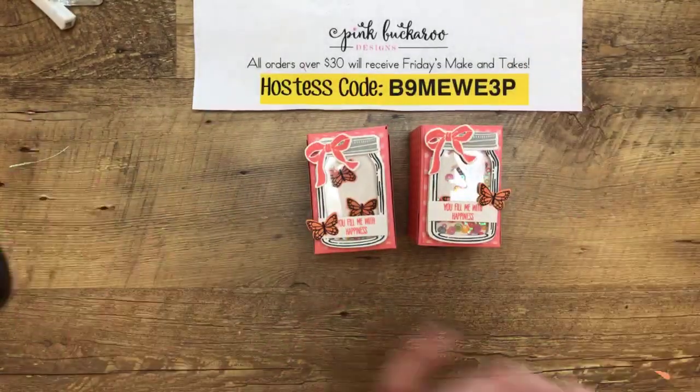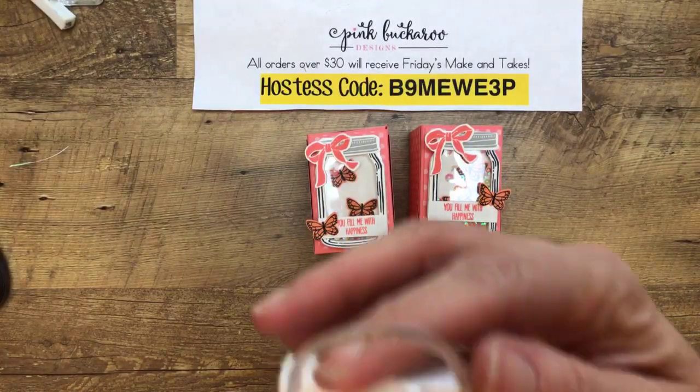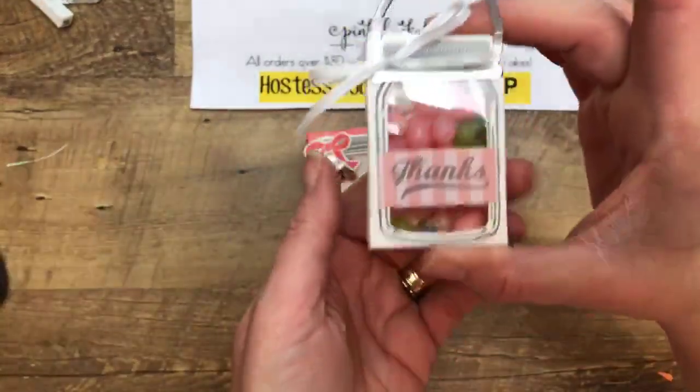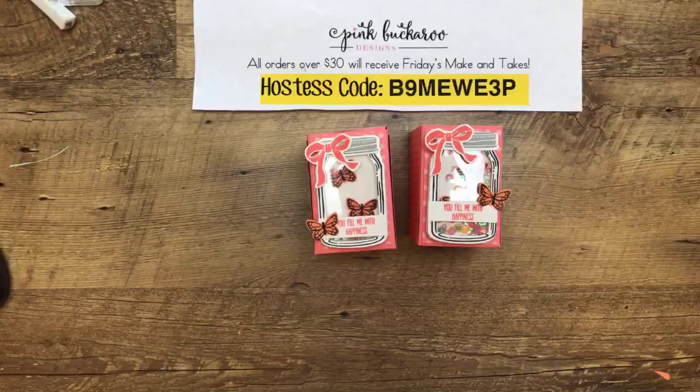All right, you guys. So that's today's project. Let me see what I want to show you. Okay, I'll show you. I don't like to give you too many sneak peeks because I want you to come back. But, you know, if you see it and then you're like, man, I don't like it, then you won't come back. Uh-oh. Hold on. I'm going to show you, but it's actually, oh, here it is. All right, so we're going to make 2 cards on Thursday, but also this. Look, it's kind of like a shaker, but it has candy in it. Uh-huh. Okay, that's all you get to see.